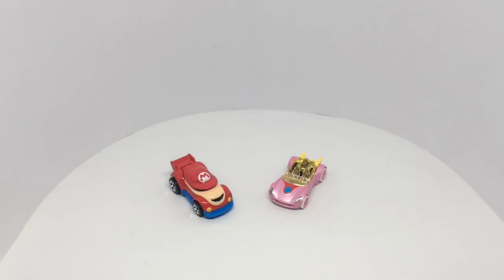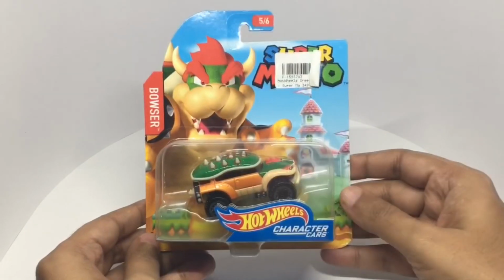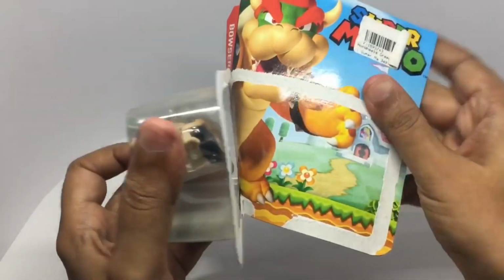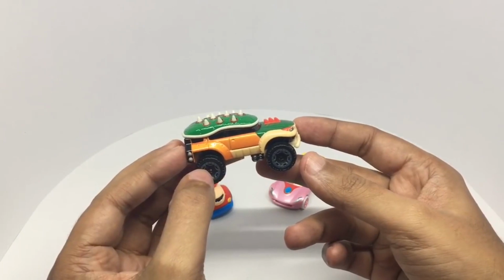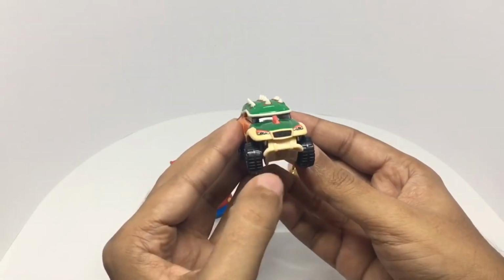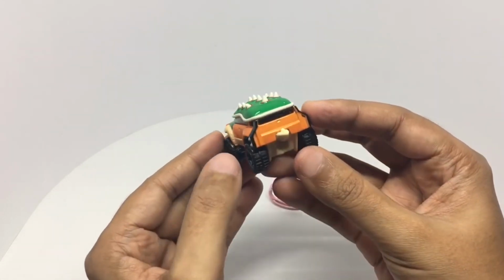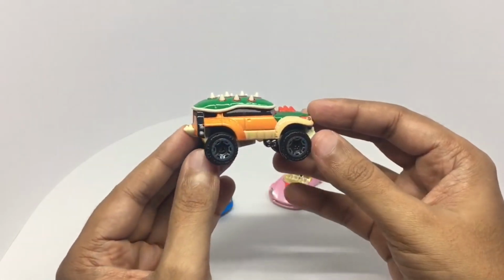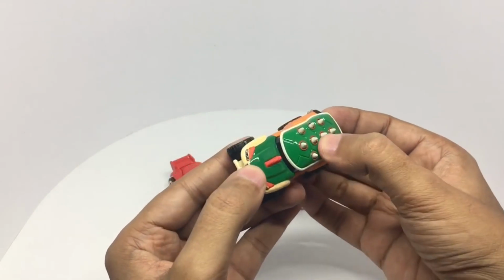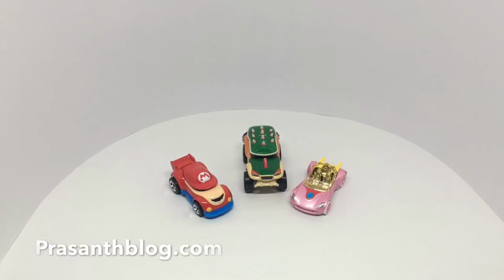We can't have a story without a villain. This is the Bowser Mario car. Again, similarly priced. It's a SUV. And it's really detailed. I think the Bowser one looks really good, quite nice. Check it out.